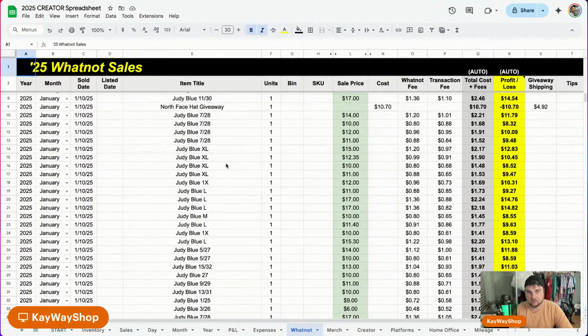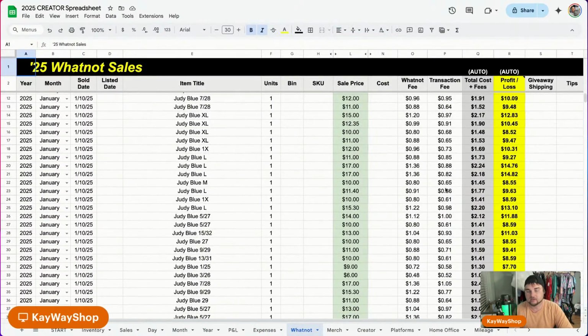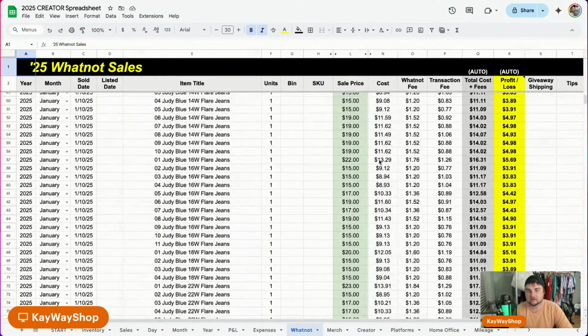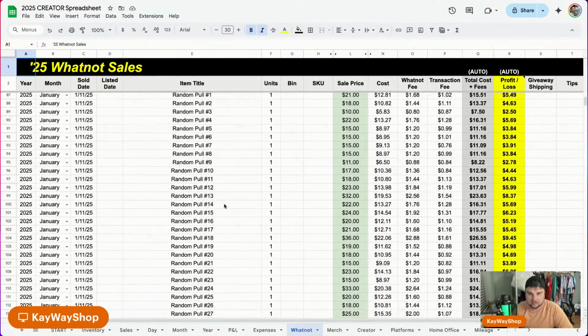As you can see, I have some Whatnot sales logged in here, so I can look at my profit and loss on those with the fees and the costs and all that. I'm able to use my consigners pay for that, so I know exactly how much I sell stuff for. Here's a perfect example of how much we make on Whatnot pay. If we sell something for $23 at a 70-30 split, we'll make $5.99 on that item.